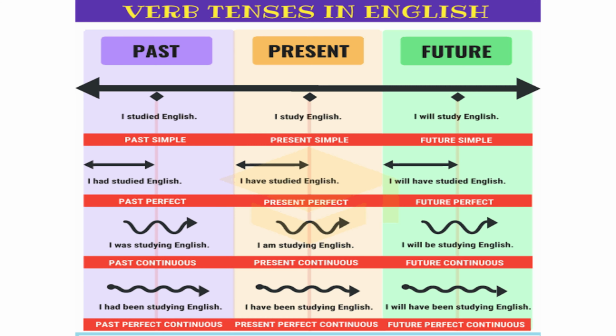Now comes the question: what are the different tenses in the English language? In English grammar, there are 3 main tenses which are further classified into 4 different forms. So that sums up to 12 tenses in totality. The 3 main tenses are past tense, present tense, future tense, and the 4 different forms are simple tense form, continuous tense form, perfect tense form, perfect continuous tense form.